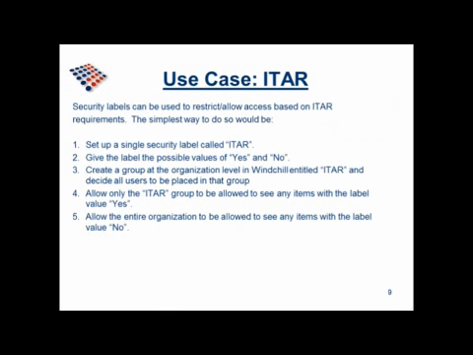So taking a look at some use cases, you can either restrict or allow access based on ITAR requirements, so that's what we're going to use for our use case here. The simplest way to set something like this up would be to create a single security label and just call it ITAR, or however you want. Give it a possible value of yes or no. So yes, they need ITAR, meaning they must be in the ITAR group, or no, meaning everybody that has standard access controls can see this object.